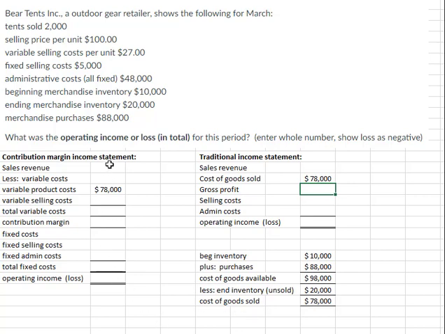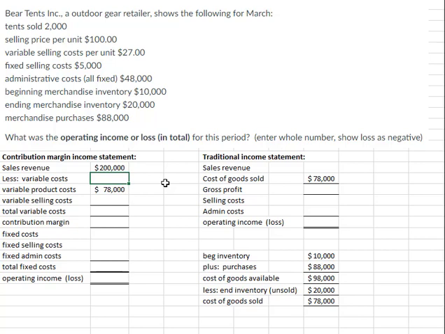All right, so let's go back to the top line now that we've reviewed that. Sales revenue is units times the sales price. So we have 2,000 units, and the sales price is 100 here. And the sales revenue between the two formats is the same. The difference between these two formats is how you sort the expenses. On the contribution margin, you group the variable above the subtotal, the fixed below it. In traditional, it's product cost above the subtotal and non-product cost below it. But they have the same total expenses, and revenue is the same in both formats.